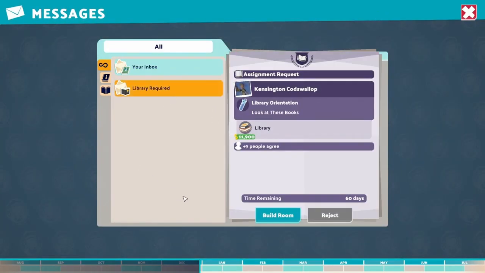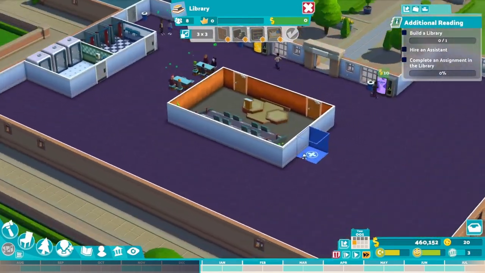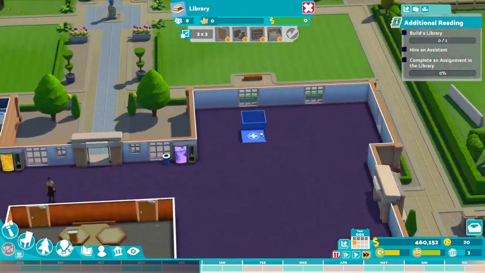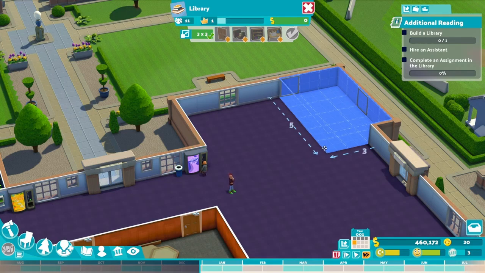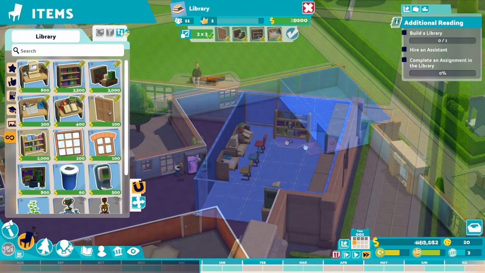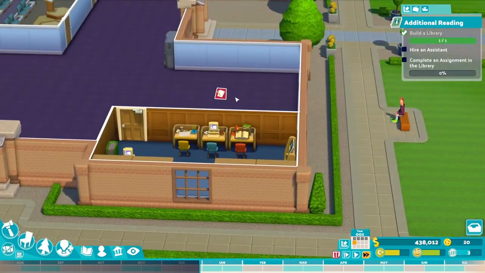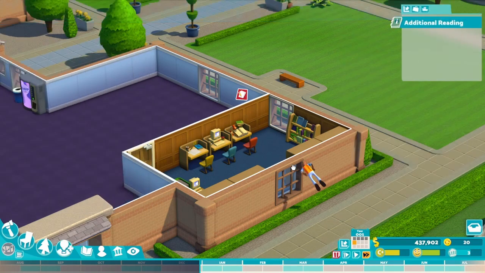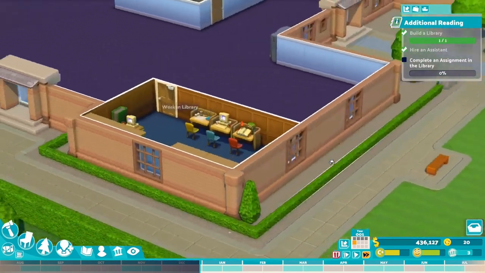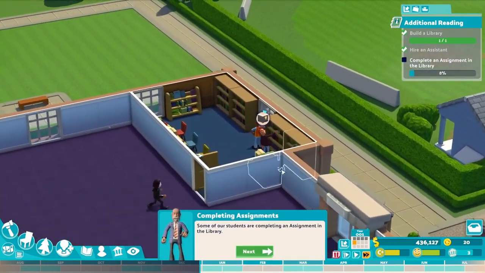Okay. Library required. Build room. Janitor required for groundskeeping. Thank you. I reckon we can build it in the corner like we did the other one. How big? Maybe this big? Like magazines, I guess. Needed to unlock toilets. Lovely. So we'll do this one. Work in library. There you go. Completing an assignment in the library.